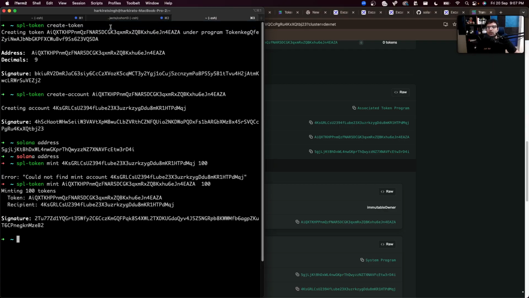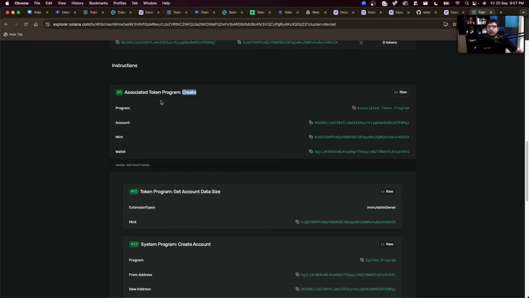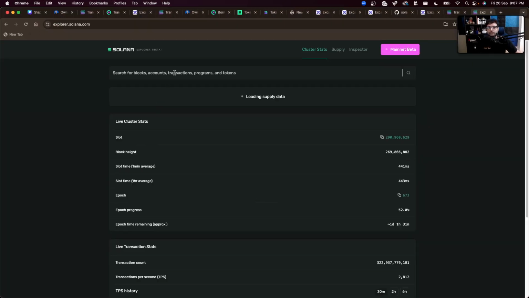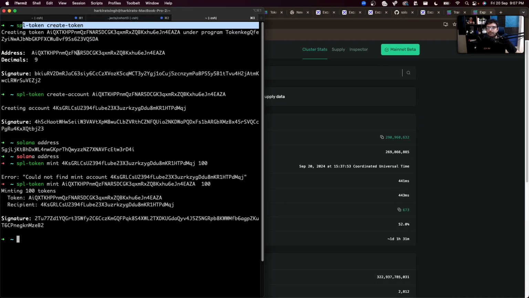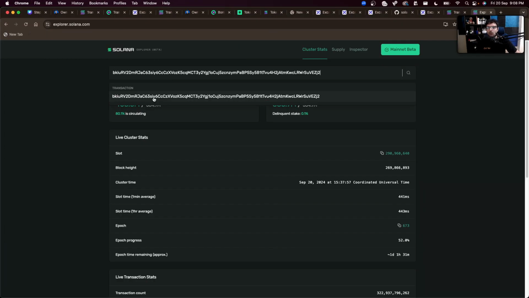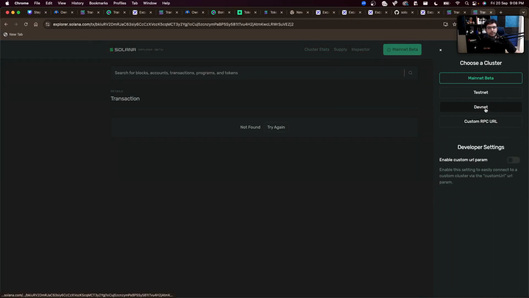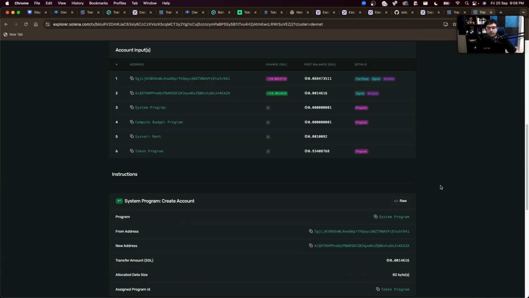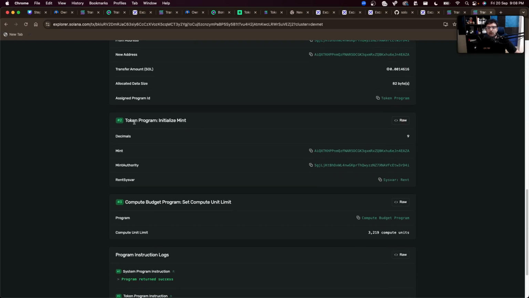Looking at this signature, when I call create token, on chain I interact with the token program. I called the token program's initialize mint function.